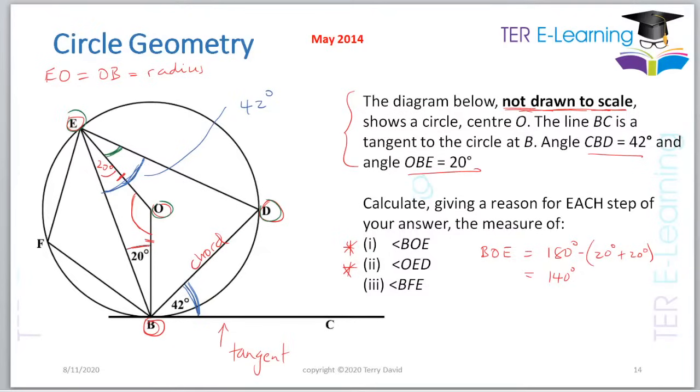So if this whole angle here is 42 degrees and this small little piece here is 20 degrees, this piece here we just worked out is 20, and you could work out this green piece here. That green piece, that's this angle here, is simply 42 degrees minus 20 degrees, which will give us 22 degrees. So the answer for this part, that's OED, is 22 degrees. OED is simply equal to 42 degrees minus 20 degrees, and that'll give me 22 degrees. So that's the answer for part 2.